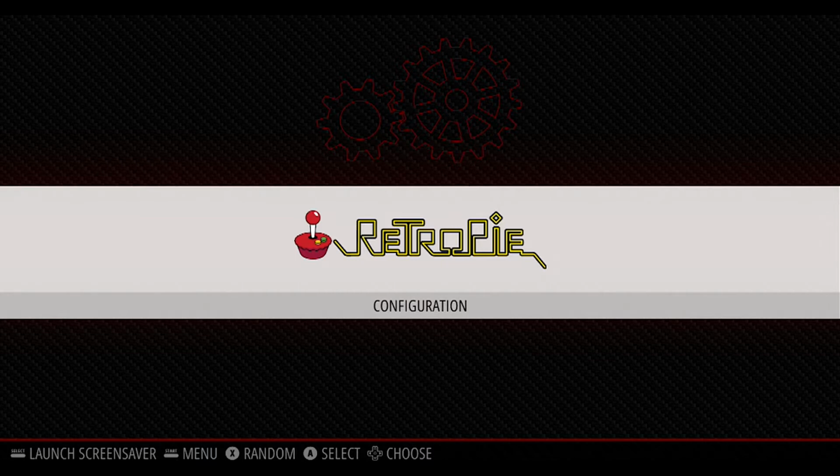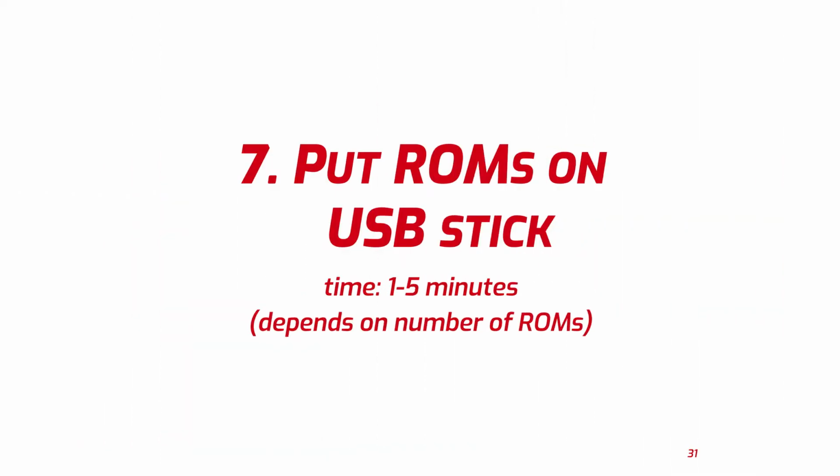And again, if you have an indicator light, you can see that it's flashing and blinking. And once it stops flashing, then you know it's done. But if you don't have an indicator light, then I would say wait at least 2 or 3 minutes to make sure that it's totally finished doing the whole setup process. Either way, once it's done, assuming the light stops flashing or you've just waited 2 or 3 minutes, then you should be able to safely unplug your USB stick from your RetroPie. And that's when you take it and you bring it back to the computer. You go back to your computer, you plug it in, and you'll see if everything worked.